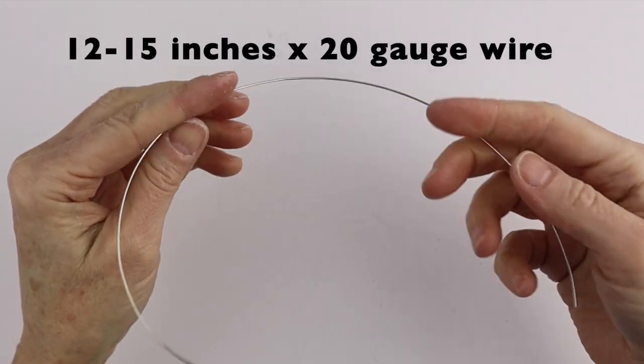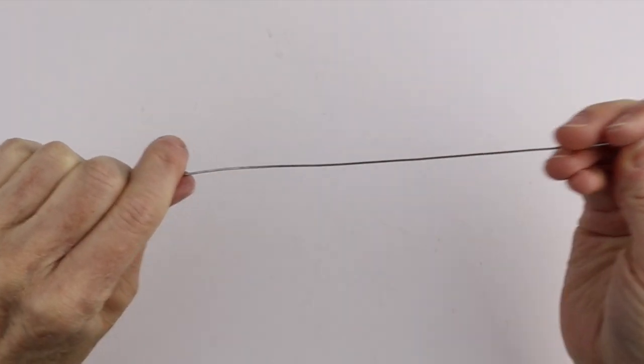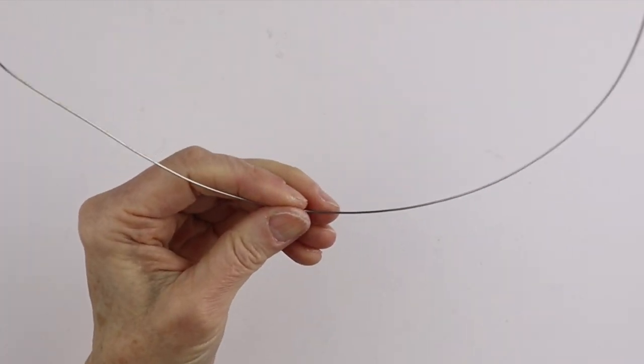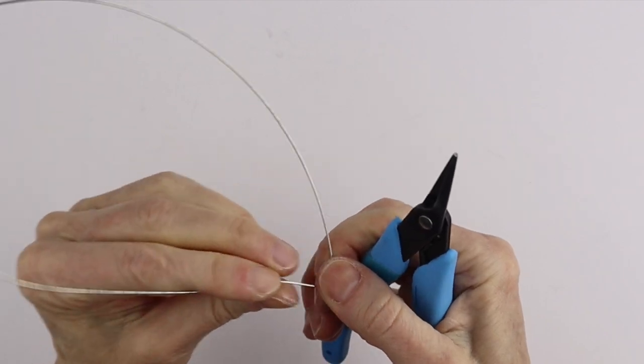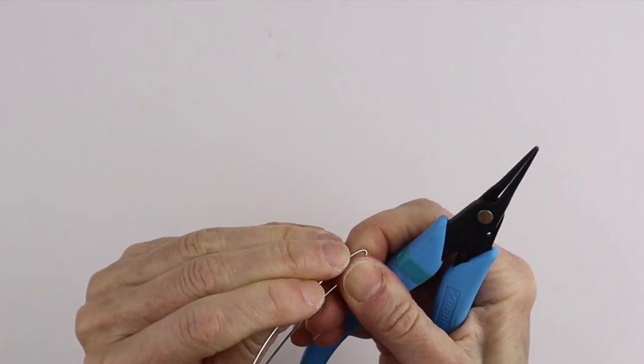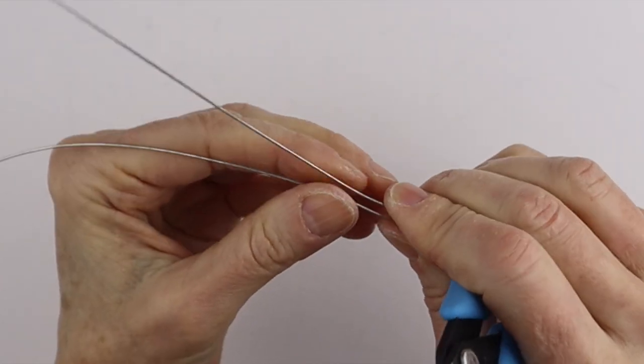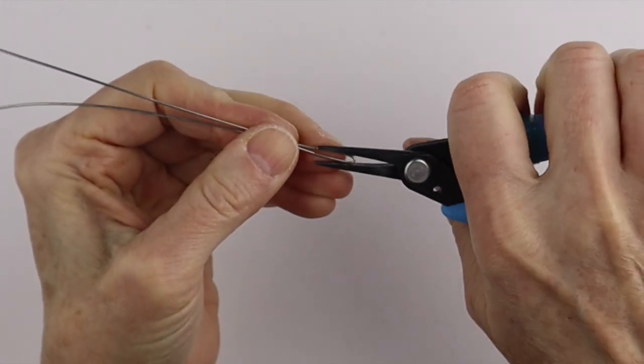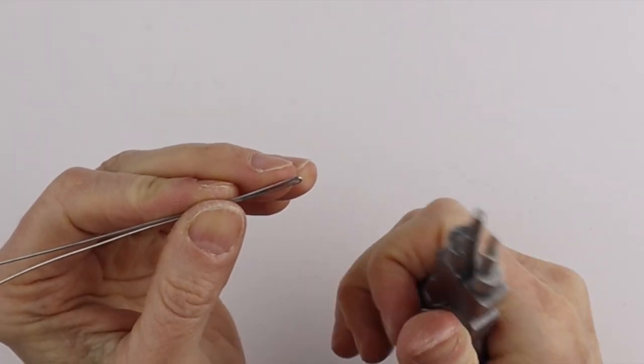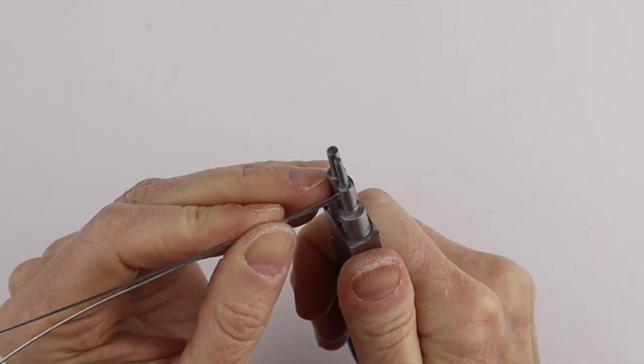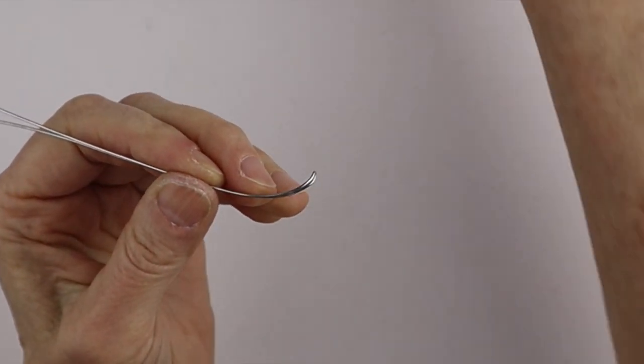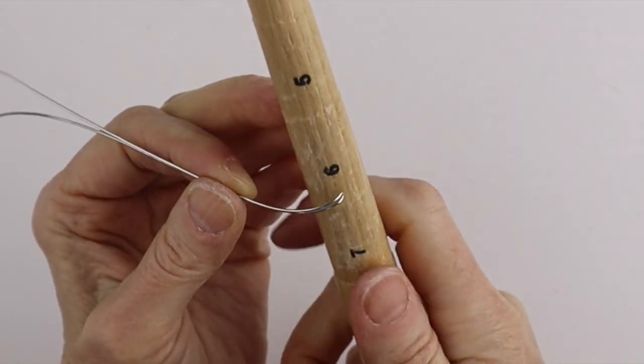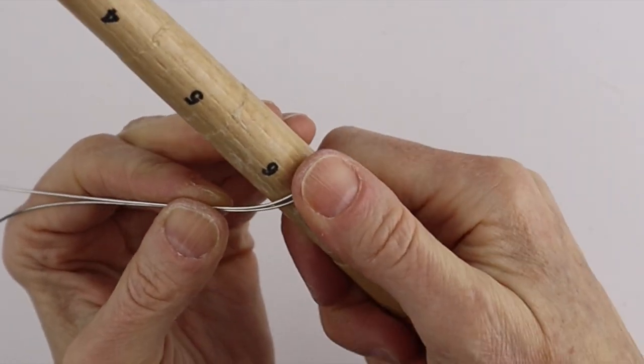So for the adjustable butterfly ring, we're just going to take about a 12 inch piece of wire and we'll bend it around the halfway point. So just bend it. Pinch that a bit. We can start this part with the round pliers, bring it around and then pop it on the ring mandrel just to form the shape.